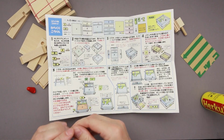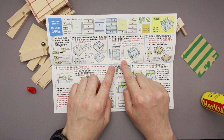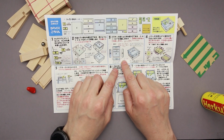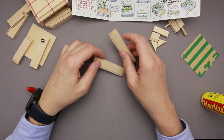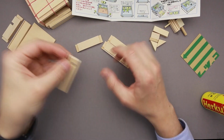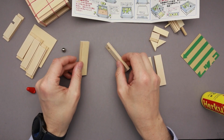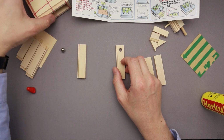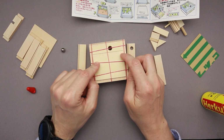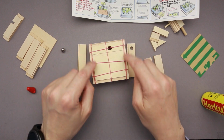The next part is going to be to grab these parts and put them on top, and I guess I have to glue them as well. Oh, okay, I have to use this piece and this piece for the second part. Also, this part is going to be okay. My rubber bands, I use them here since I have to glue the rest of the parts on top.